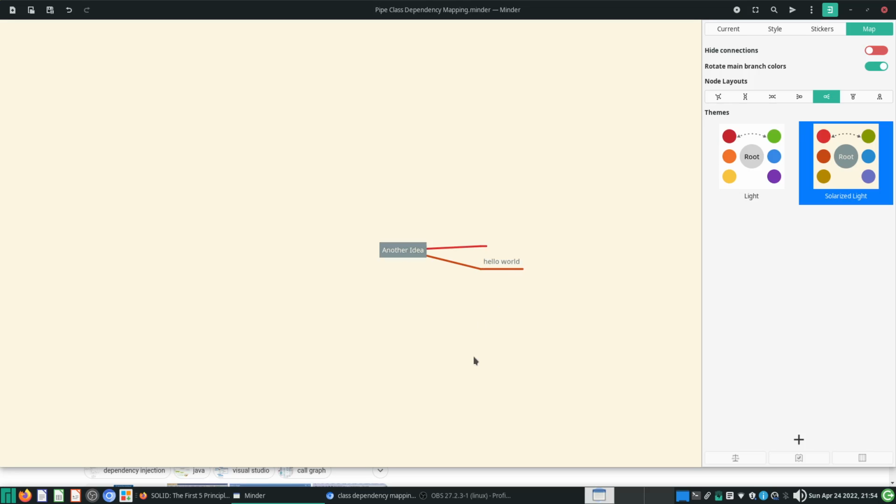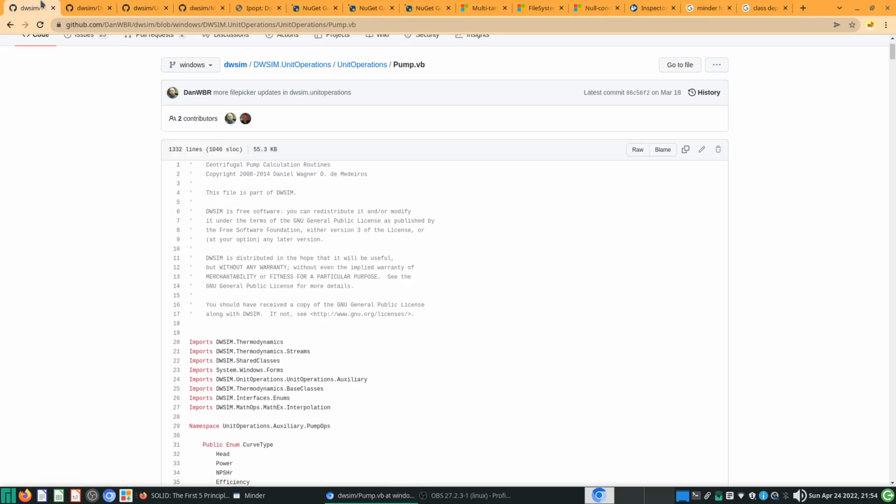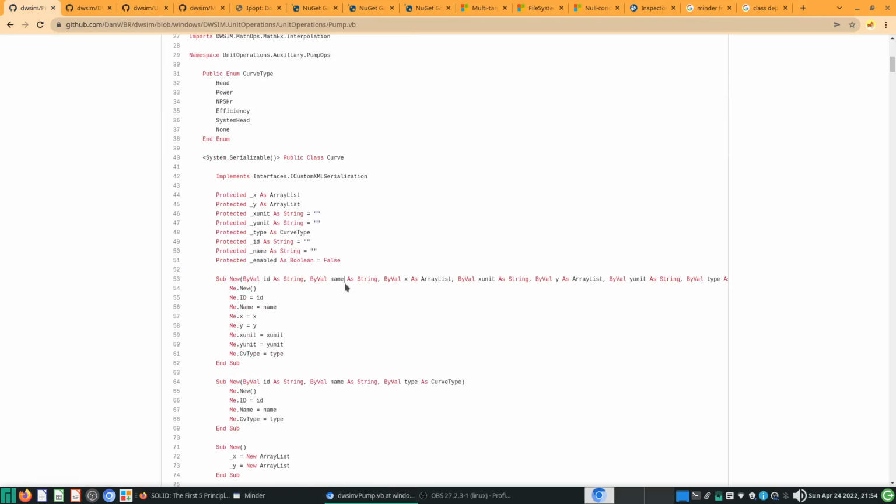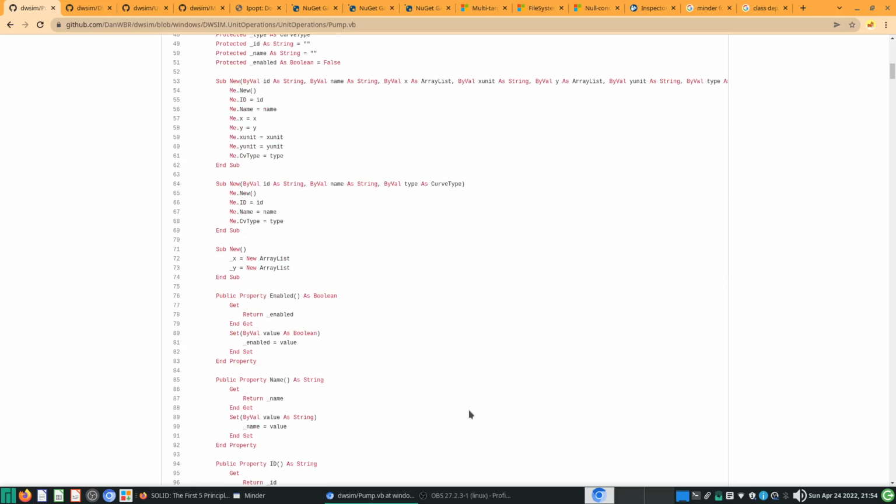Okay, so at the end of the day, yeah, we can use Minder to sort of map down what a class should do and how it interacts with other classes. Right, so at the end of the day, what is a pump supposed to do? Okay, a pump class is supposed to take in some sort of data, like an input stream, an inlet material stream. An inlet material stream is supposed to have maybe some sort of mass flow rate, some sort of pressure, temperature data, all of these things, and then temperature, pressure, and flow rate, that kind of thing.